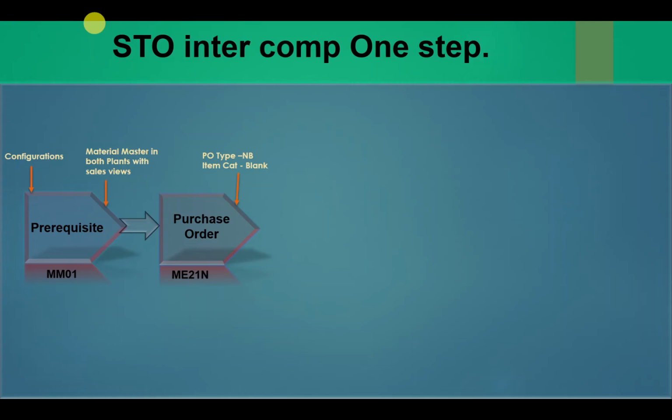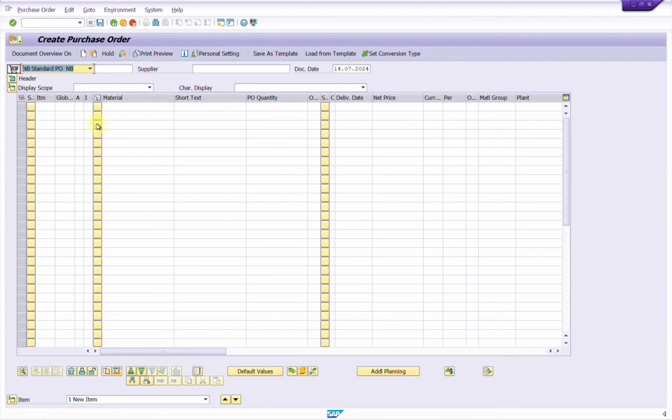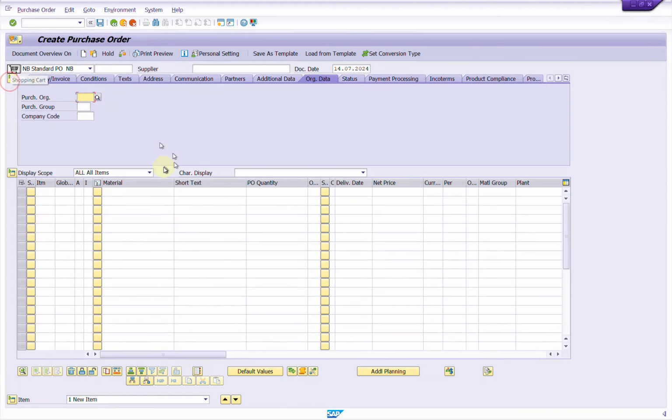Now I will create purchase order. So here PO type will be NB, that is standard PO, and item category will be blank. So let's create purchase order in ME21N. So here my supplier will be XY20, plant.